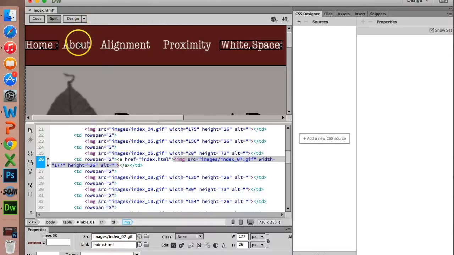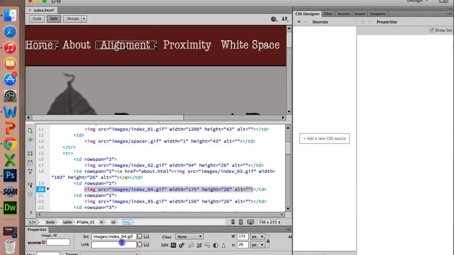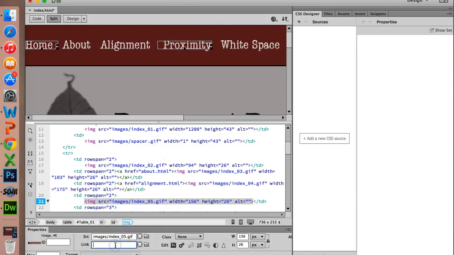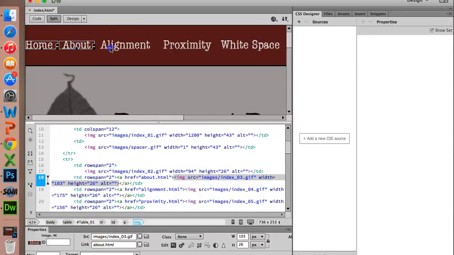For the rest of these, we don't have anything to link to right now, but we will. So for each of these, we're just going to go through and label them their label.html. So for example, for about, we'll label it about.html. For alignment, we'll do the same thing, alignment.html. What this is going to do is it'll provide us with the ability to link each of these different navigational features to their respective pages when the time comes.